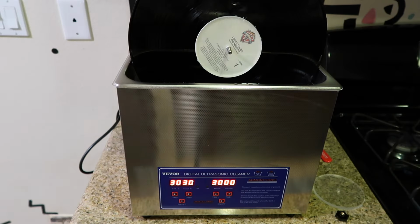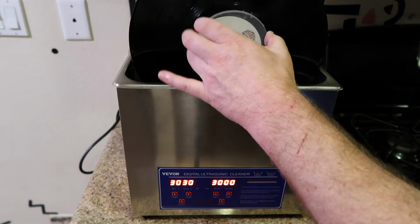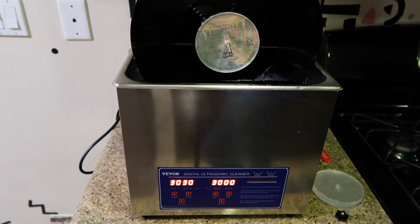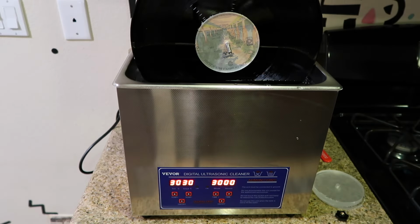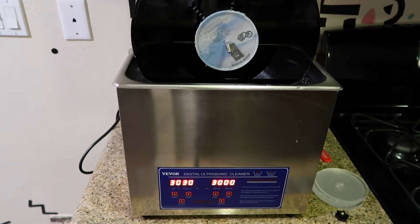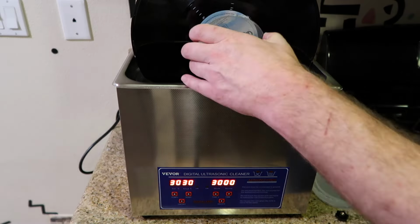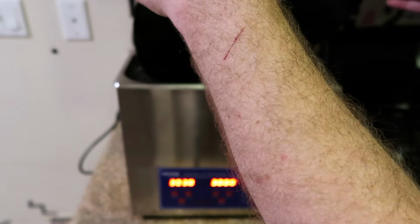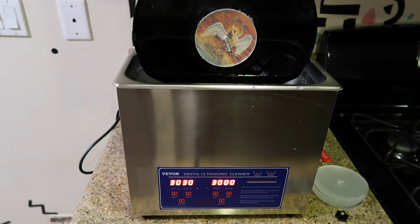So here I am in very, very fast speed here, taking the records off. And again, you want to be very, very careful when you're taking the records off, because it's so easy, if you don't take your time, to scratch it against the spindle, or hit it on the sides of the basin or something like that. So just take your time.